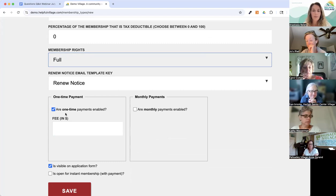Yeah, so that is relatively simple. We have it the same for all membership types. I would say this is an improvement idea that would be pretty simple to do. So we can consider it, and obviously, if we hear back from other villages, the more we feel that an improvement is useful to many villages, the sooner we do it.